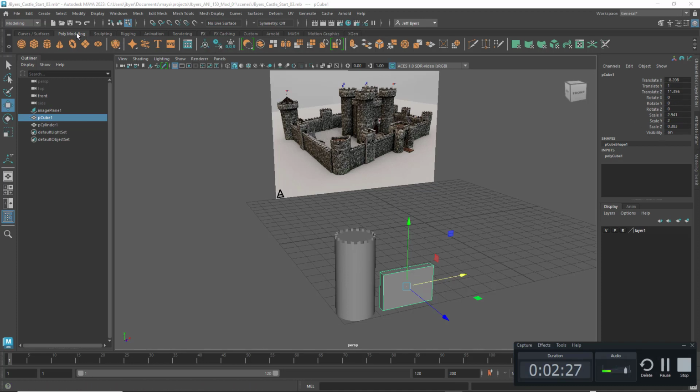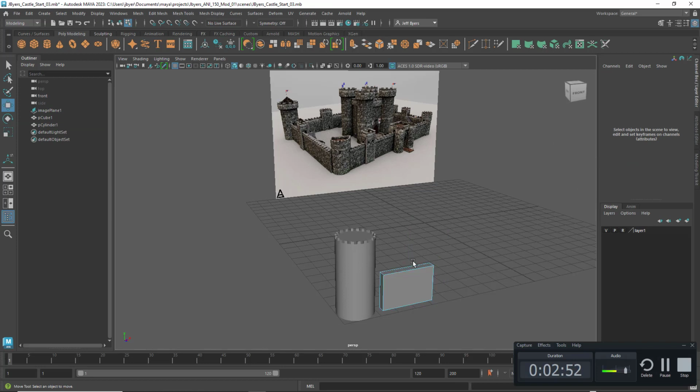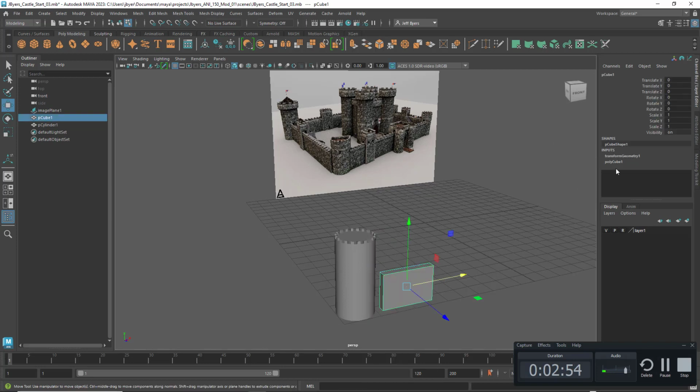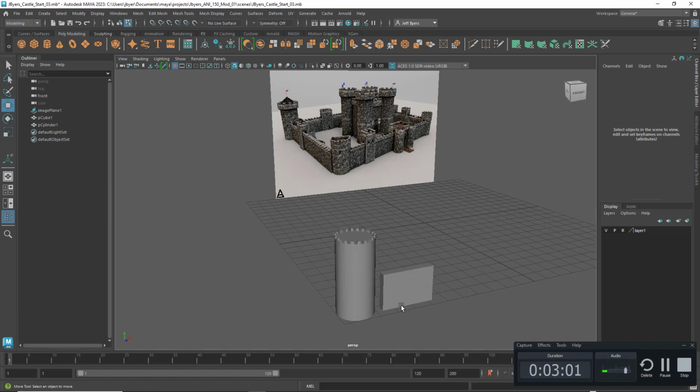So we've got under poly modeling, we've got the center pivot, we've got the delete by type history, and we got freeze transformations. Now when I click on freeze transformations, I usually want to do that for things that I scale and rotate. So I'm going to go ahead and freeze transform those, and you can see right here that they're all zeroed out except for the scale. Just to let you know, if you have scale on as a 1, that's normal. If you put it to 0, it will disappear. That means it's got no size at all.